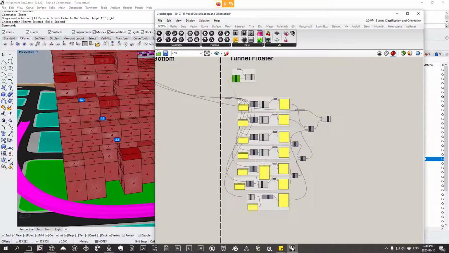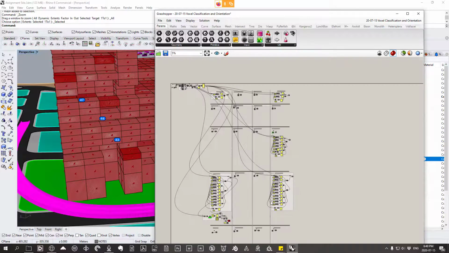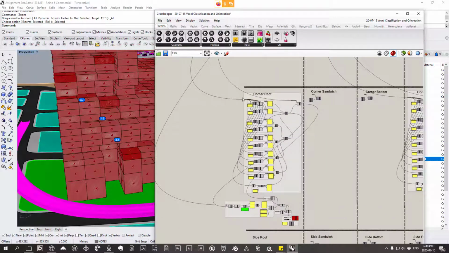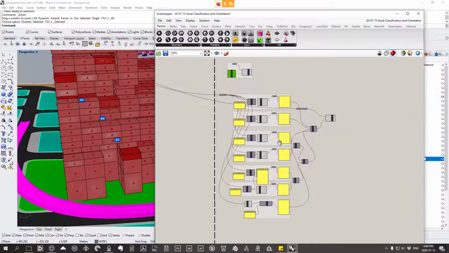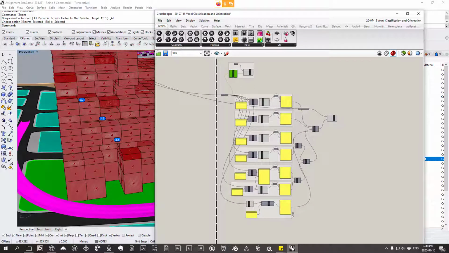But what you can do if you want to get rid of some of this mess, let's say you have all these components like this, I'll just stay on the tunnel floater example because I'm already here. You want to group it into one tiny little thing like this, you can do that in Grasshopper.